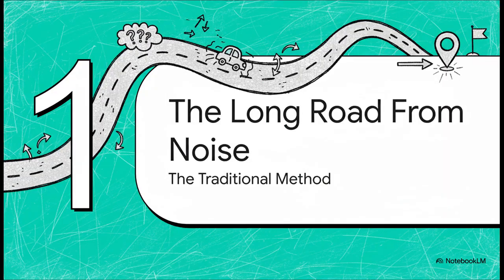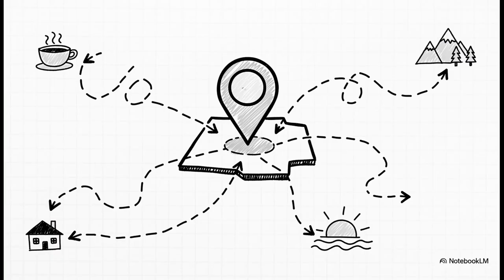Okay, so to really get why this is such a breakthrough, we first need to understand the old way of doing things. Let's take a look at the long, kind of scenic route that most of these image generation models are forced to take. Here's a great way to think about it. Imagine you have a GPS for the entire country, but this GPS has this one really weird rule. Every single trip, doesn't matter if you're going to a coffee shop down the street or a beach across the country, every trip has to start from a single point, let's say in the middle of Kansas. It's this universal one-size-fits-all starting line.